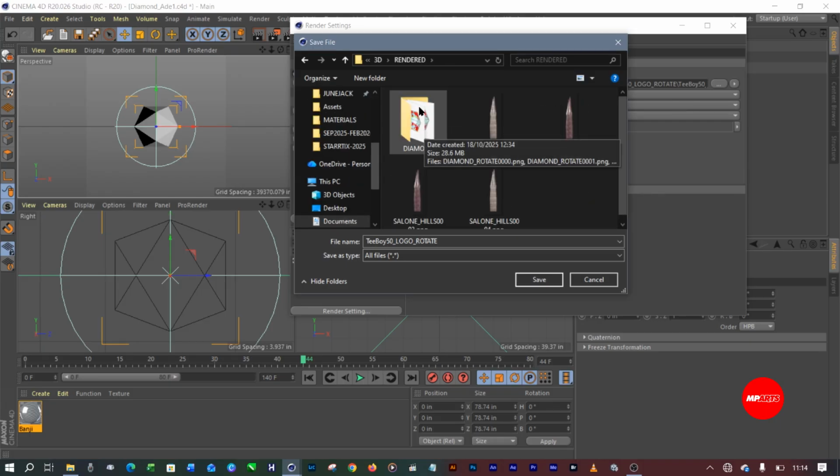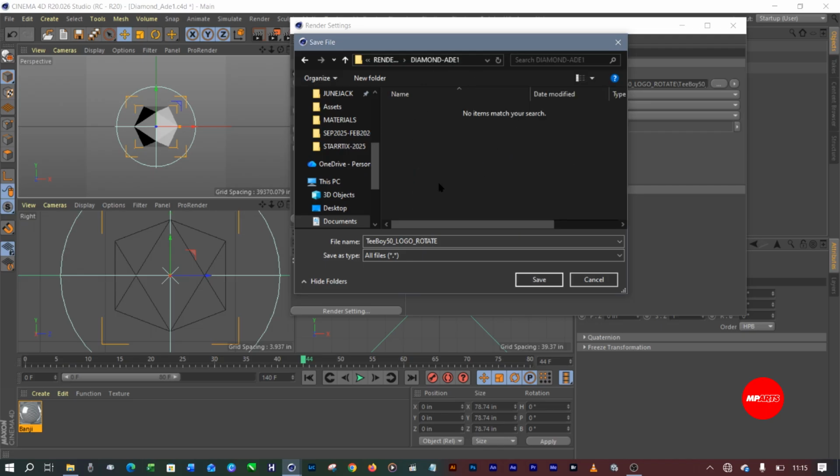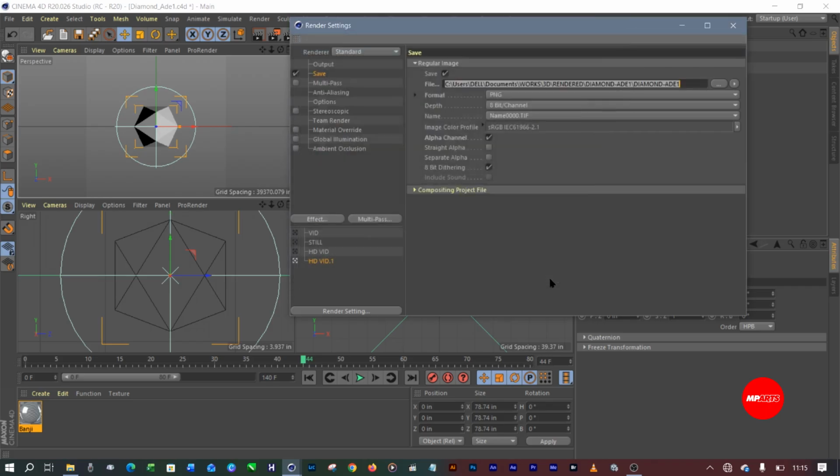I have one diamond already. Now I'm going to create a new folder and say diamond dash Ijebu-Ode. This is the new one I want to do. I'm going to copy this because you need to now go into the folder. Now we are inside the folder, and you see the file name is still this. Select that and paste, so the folder reads the same as the files that will be inside. I say save.